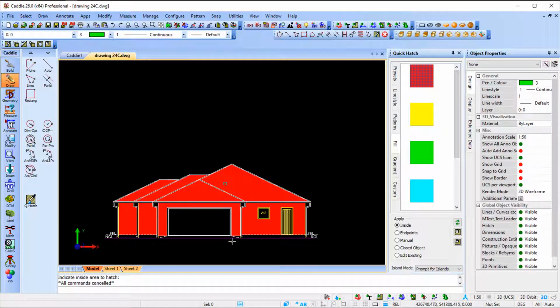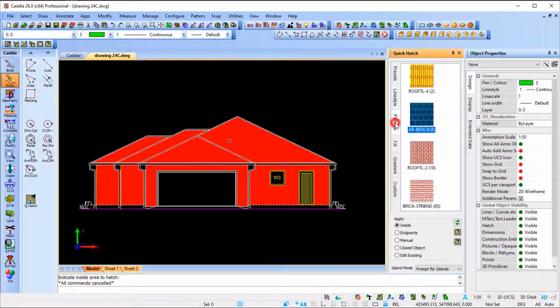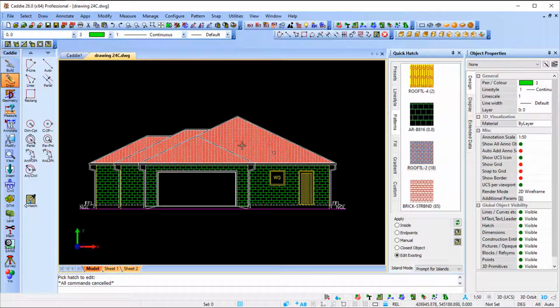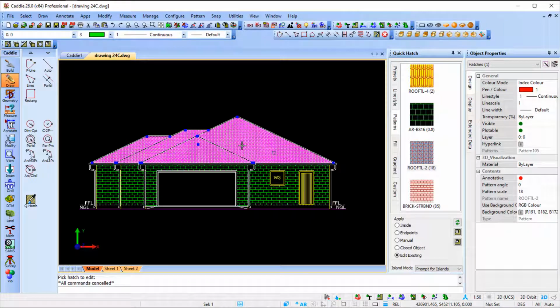The advantage, first of all, comes when you want to edit existing drawings or hatching. I want to apply a pattern hatch to, let's say, the full. All I do is go to edit existing, select the pattern I want to use, indicate the hatch, and it updates that linked hatch. Same as with the roof. If I select my roof tile and indicate the hatch, because all those hatches there are linked, if you apply an edit to an existing hatch, it will update.